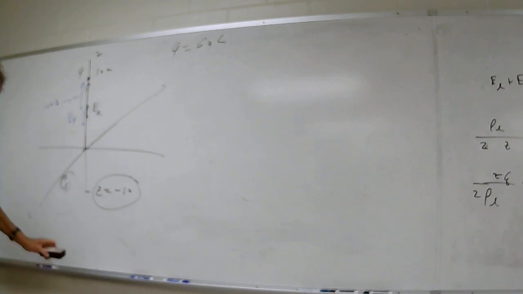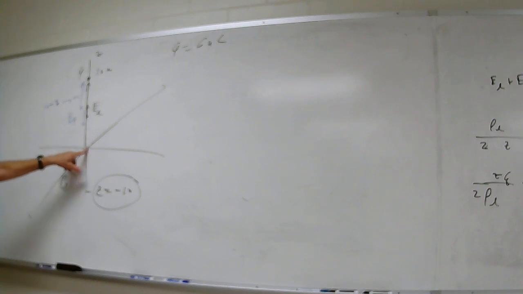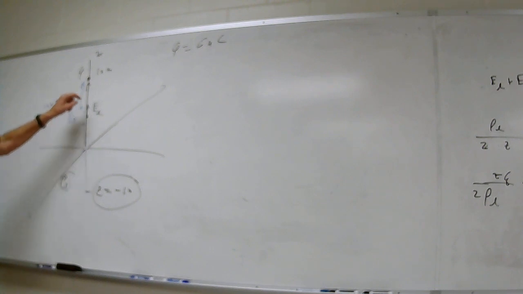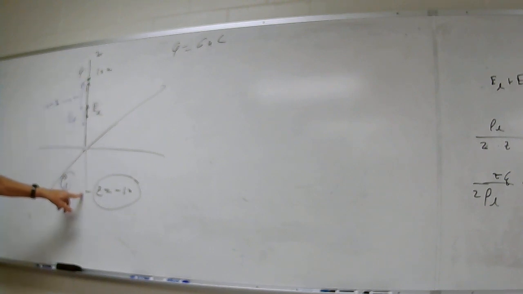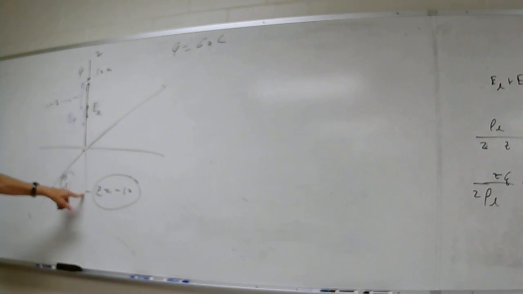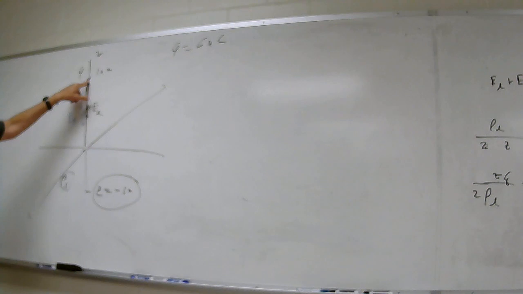Mm-hmm. All right. So to get that E field, you got two sources. One is this infinite line charge. It is going to give me an E field here. It's just rho L over 2 pi epsilon naught divided by 10, right? And it would be in the minus AZ direction. Do y'all agree with that? Yeah. Then you got to add the one from this. Well, this is actually 20 meters, right? Because this is 10, this is minus 10, so it's 20 meters. So it's going to be this Q divided by 4 pi epsilon naught divided by 20 squared, and it's negative as well, right?